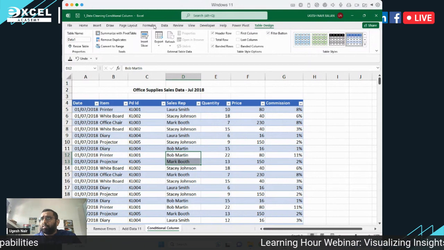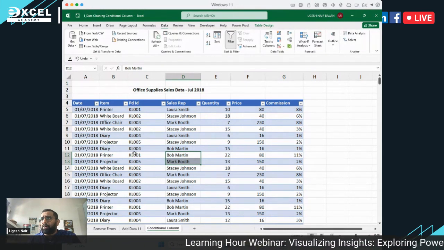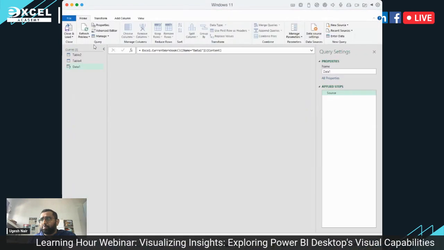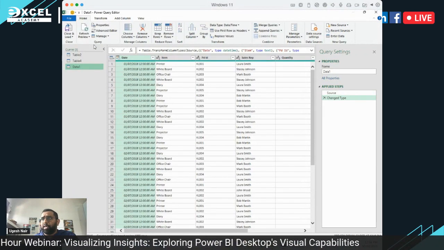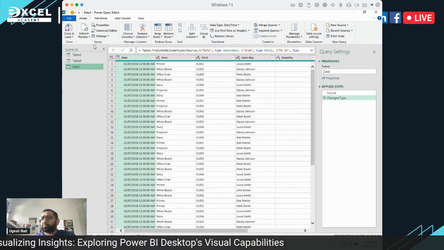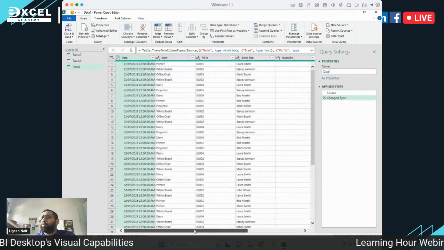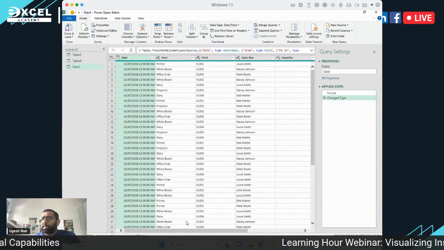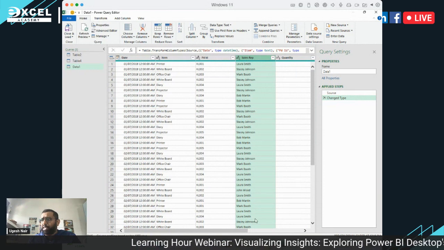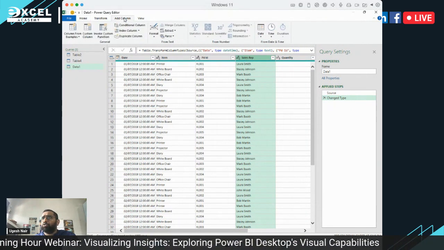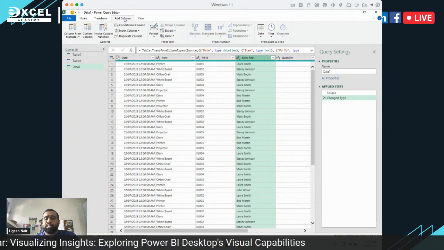Power Query editor. So go to data, click on from table range. Okay, so you will see this is the entire data for our sales representatives. So we have the sales rep name column here. What we need to do is I'm going to show you how to apply a special condition to this particular column.